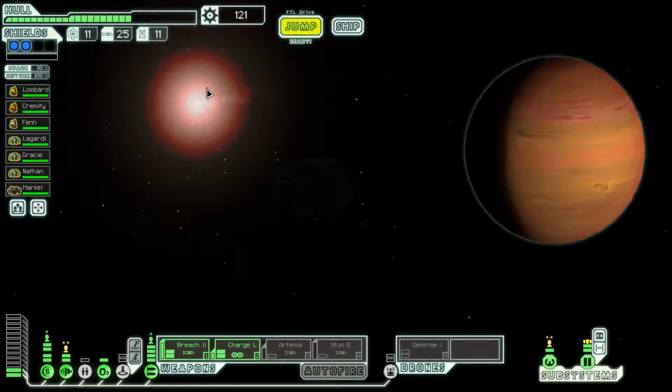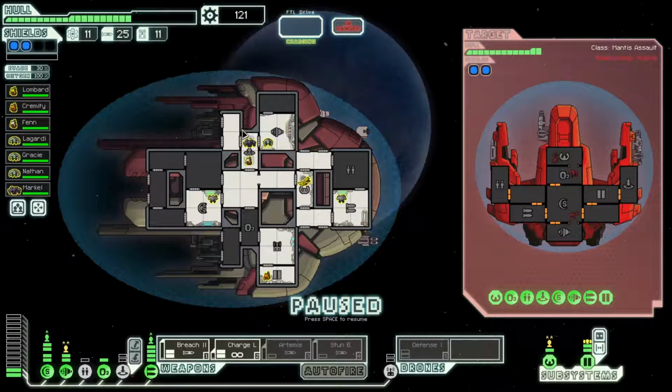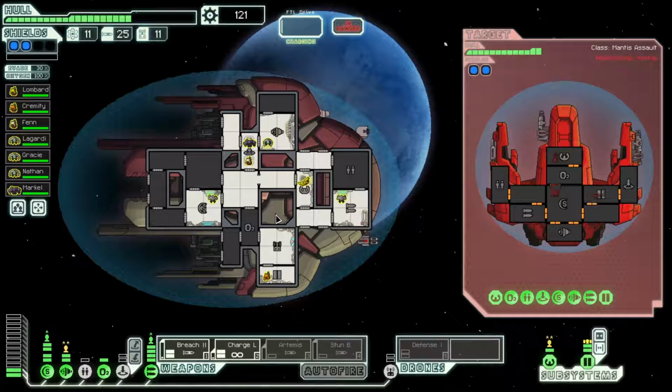Might as well go to another beacon before the store. There's a lot of stores here, which is both good and bad. It's good because we can buy some good stuff, but it's bad because if we go to them, that's beacons that don't have scrap for us to pick up for free.